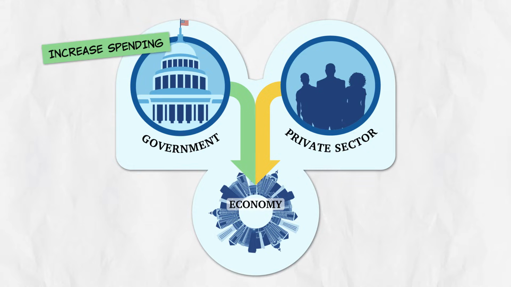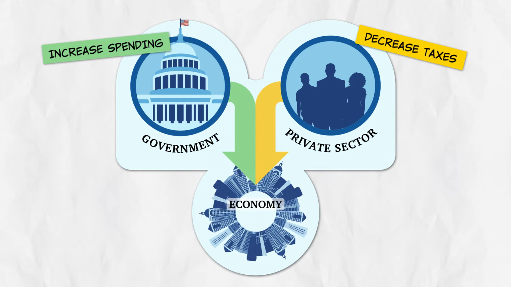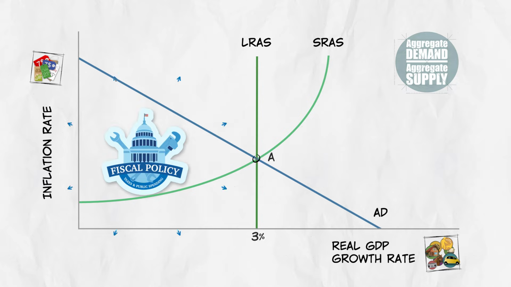By increasing spending, the federal government can try to counteract falling aggregate demand. Or the government could decrease taxes, hoping to increase private consumption. For now, let's assume the government decides to increase its spending to combat this economic slump. An increase in government spending, if done with sufficient promptness, will increase the velocity of money, causing the aggregate demand, or AD curve, to shift to the right.